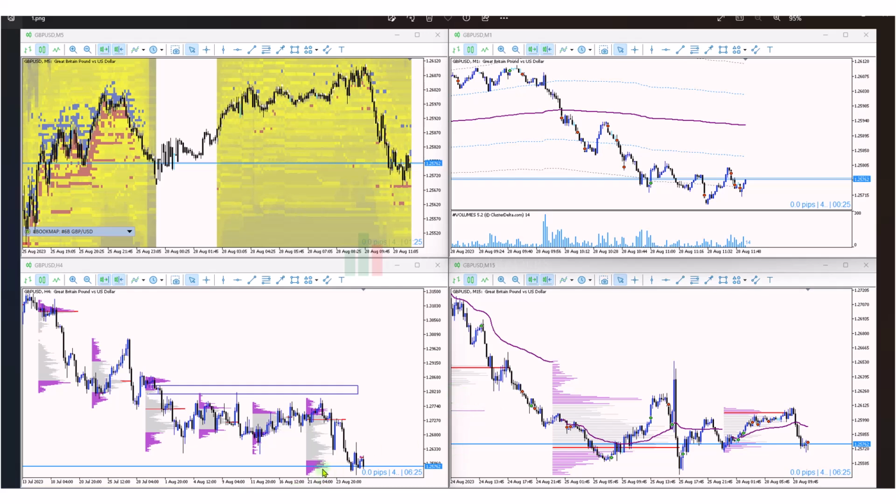Also on weekly, the volume spikes are important. You can see here, this is definitely a volume spike, this level. It was broken, retested, beautiful. So volume spikes are important. Okay, so this is what I have on the left. I'm just watching this. And M15, of course, this is the main analysis for me.